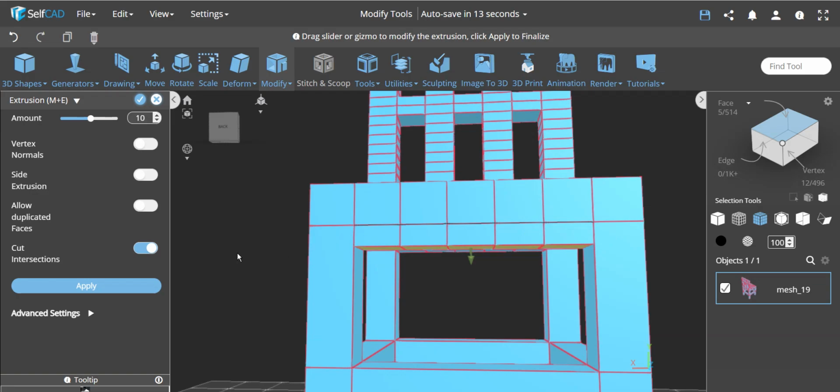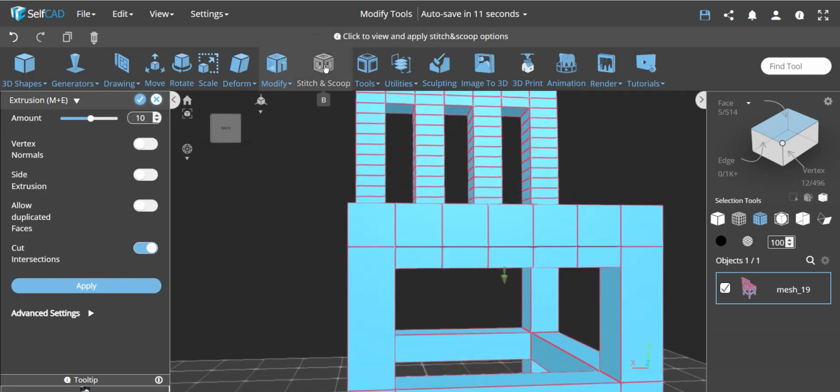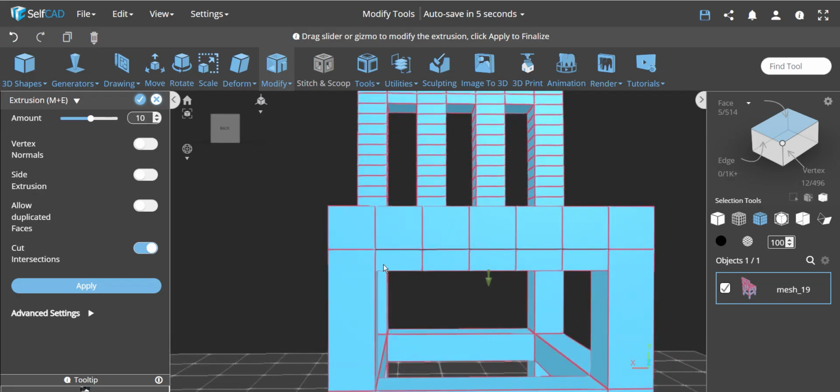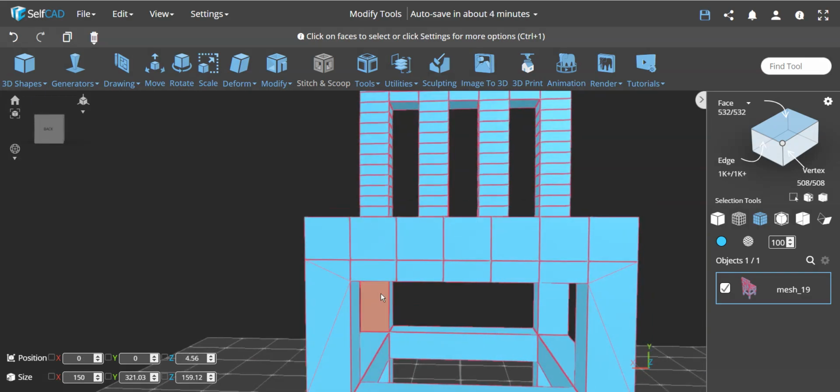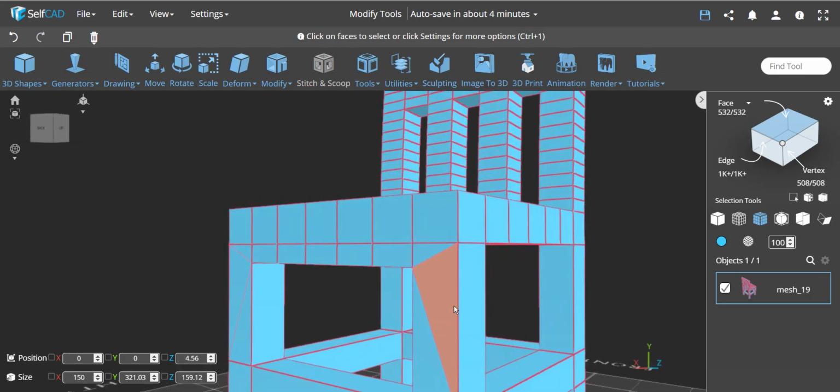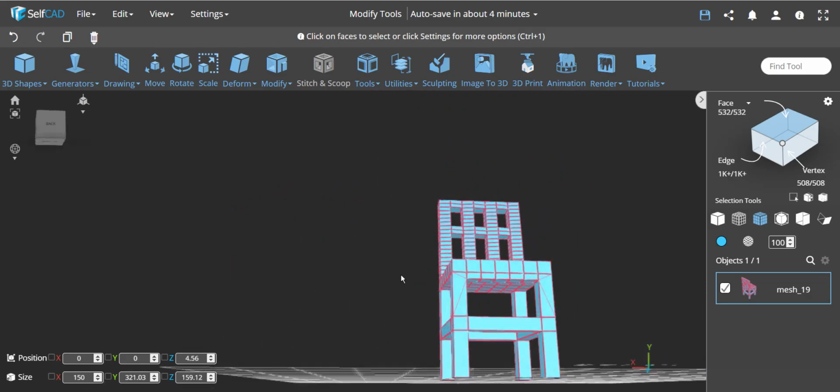But if you think about the manifold geometry, and if you want to be able later to use tools like Boolean operations, this needs to be manifold. This would not be fine because this is not a proper volume. The volume here needs to go into this. It needs to be fully connected. So there needs to be a cut over here. And once I finalize, this will actually create a cut. And you see over here, it created a cut. This connecting over here. So basically, this is now manifold geometry, completely manifold without a problem. And this is basically it.